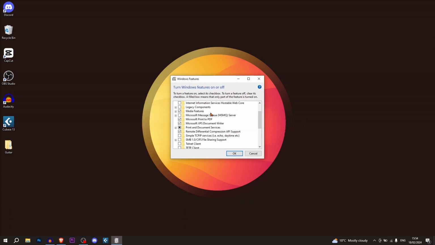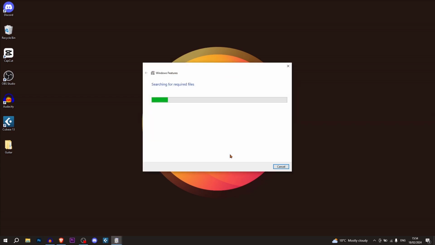And then there are 3 features that we're going to have to enable. The first one is Windows Subsystem for Linux. This is going to install some packages that makes it easier to have a subsystem for Linux on Windows. Then we're going to need the Windows Hypervisor platform and the virtual machine platform. Then click OK. And then you're going to have to restart your computer to install the required files. So I'm going to restart my computer and then I'll see you after it's restarted.